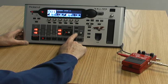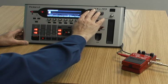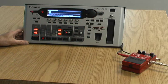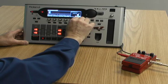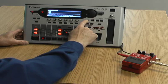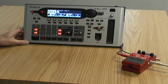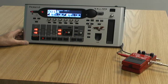Now I'm going to push name and then rotate this to show A. Now I'm going to choose a category while I'm here, and I rotate this to user 3 and exit. So now my patch will be assigned to my own category, where I might put several of my patches for quick access by pushing the category button.